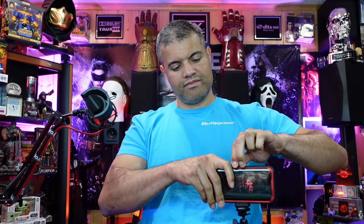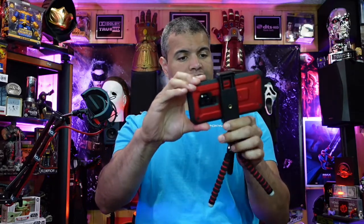Screwing it in like so - okay, there we go. Let's see if my phone will fit in here. Lock it in. What I'll probably do is flip it around this way. I have a Samsung S9 Plus with a case. Smooth that down a bit. Now I can put this on the table and be able to see my camera and show whatever I need to do.